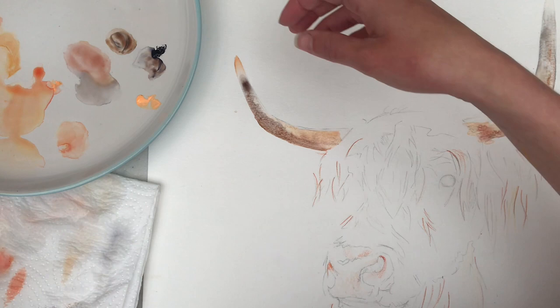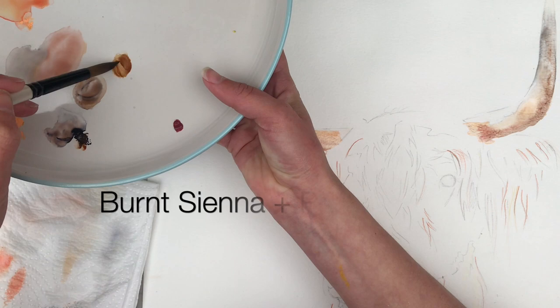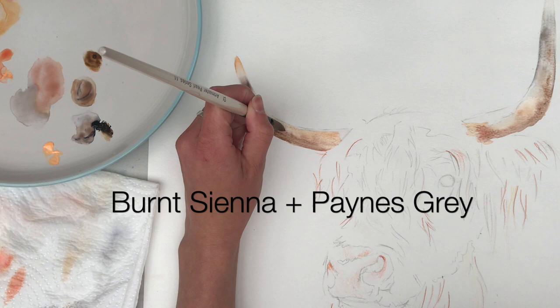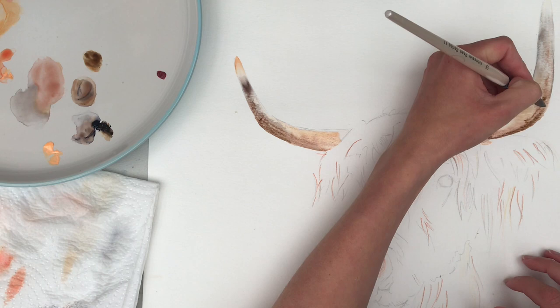Just in there, that is a bit of burnt sienna I'm adding in. That's a really rich orange colour. So that's burnt sienna and Payne's Grey now, and I'm mixing it into quite an intense, syrupy colour, and I'm adding in more of those details. You can see that mark making there. You want to give the impression of the rivets of the horns, all those grooves that you get in that lovely texture. You can see how dark I'm going now. It's really giving a sense of shadow.